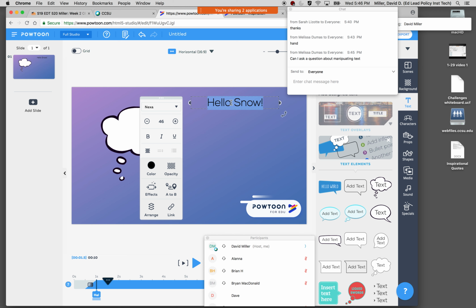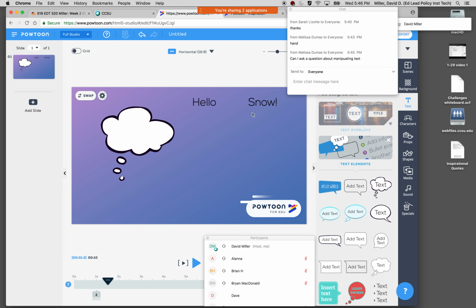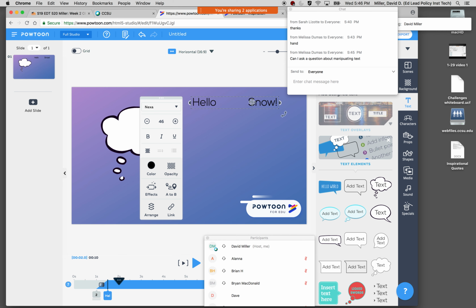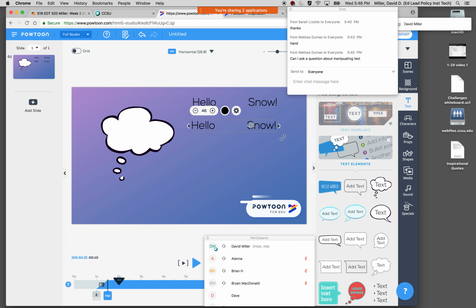Now, the workaround for what you were talking about is to have multiple text items. So I could go in, and you can also copy and paste items. So I now have two.